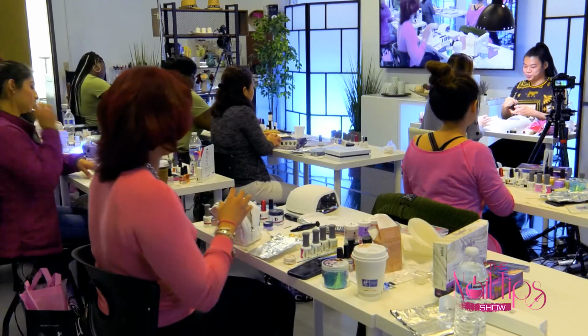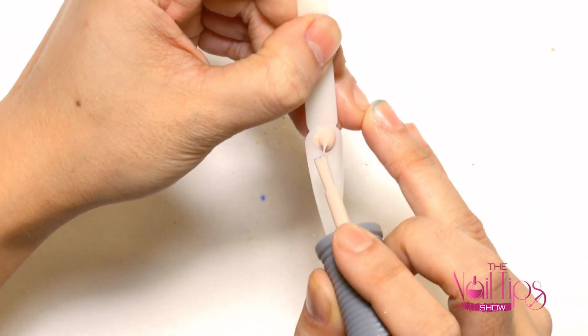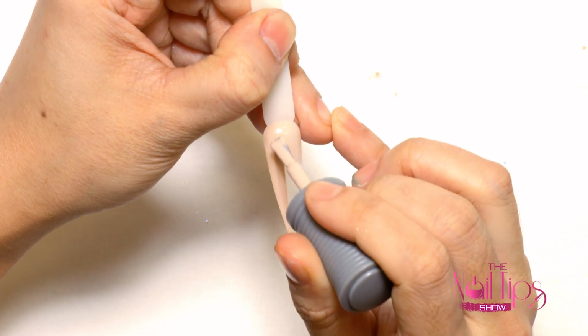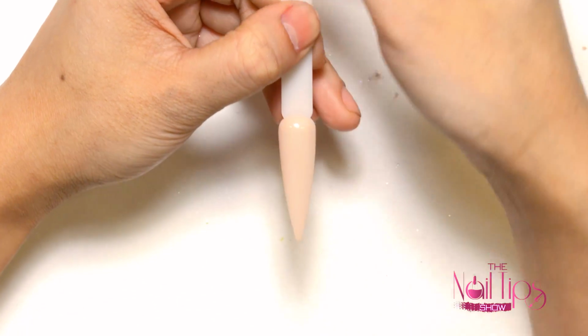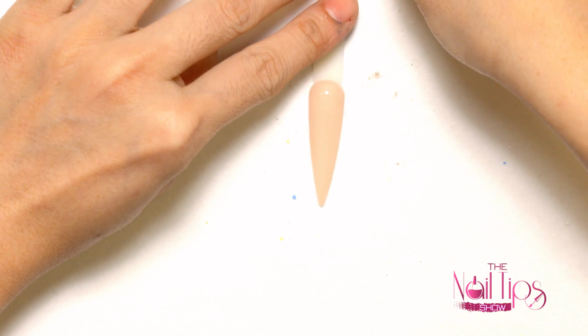All right, are you guys ready? Now, go ahead and take your nude and do a background. Take our nail and just paint it with nude. Make sure it's not bumpy, nice and flat. Go ahead and cure your nude, 60 seconds. And then when you take it out, place it on here.